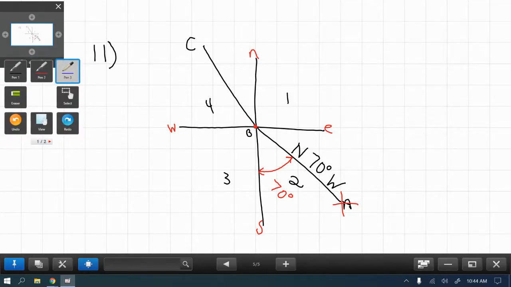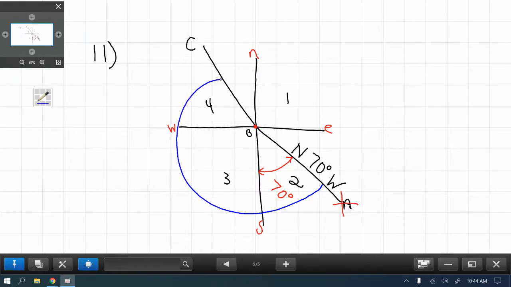All right, now I gave you this being 220 degrees. We've got to figure out, well, what quadrant's this line in from B to C? 4. Okay, so that means for the bearing, I'm looking for the angle from north. So I'm looking for that angle. So we go from C to D, and it's 360 degrees, that's 20, 90, 80.